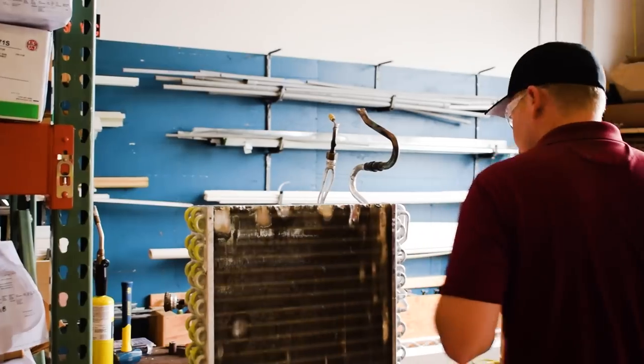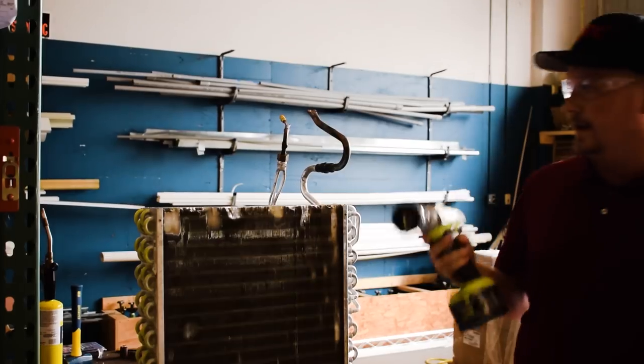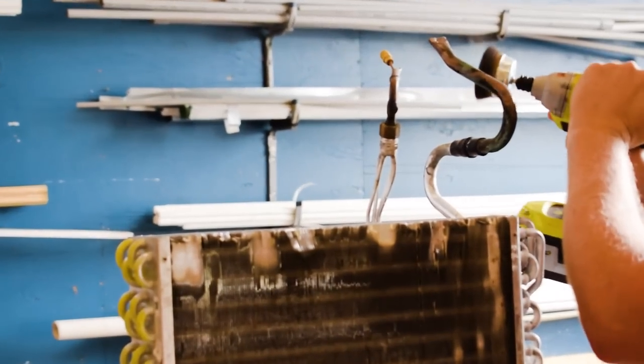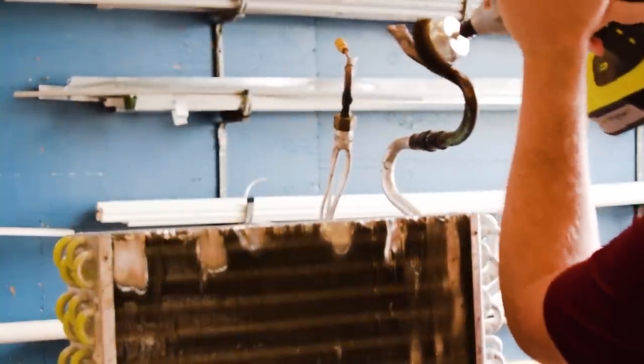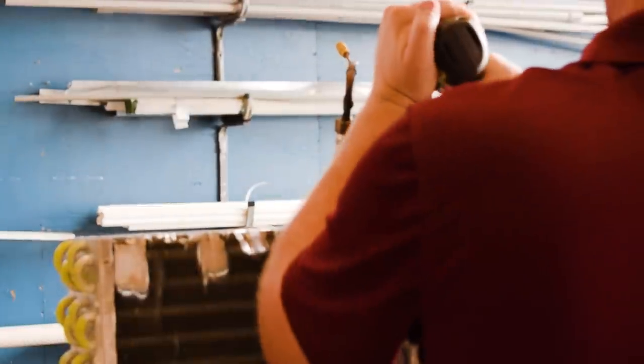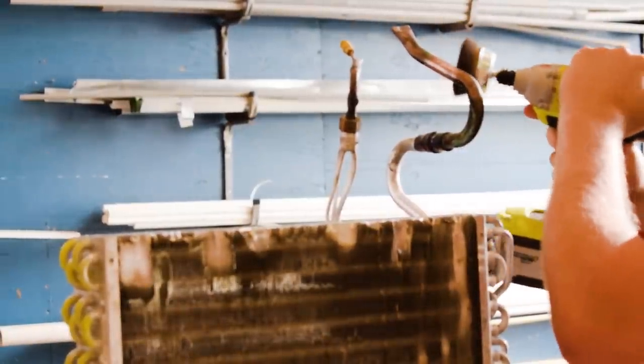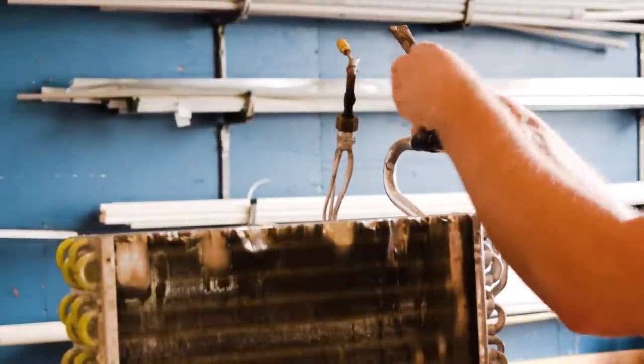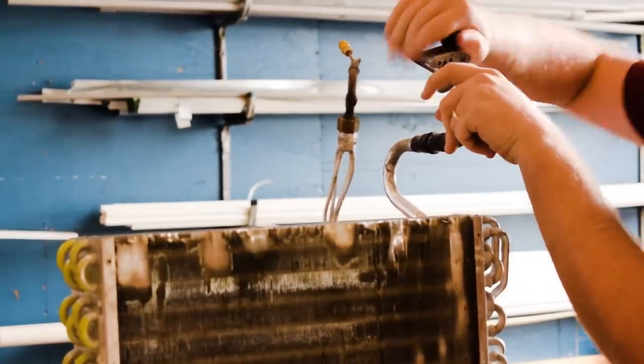A neat little trick is you can use either one of these cup brushes like I've got here on a drill or you can use a round brush to clean up copper. It makes it a lot quicker. I've seen guys do this before, but Eric Mellie does it all the time and it is actually really nice. Cut a piece of copper on a compressor or cut out a line dryer or whatever you're going to cut out. It's just nice to pre-clean it so that way when you cut it, you're all ready to go. And it's a heck of a lot easier than using emery cloth, sand cloth, whatever you want to call it.